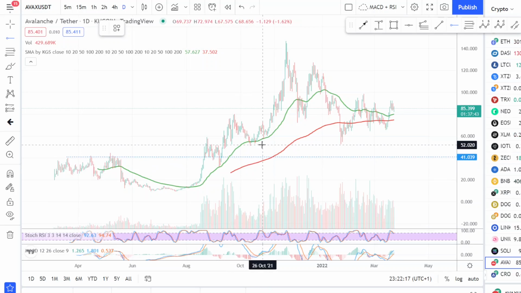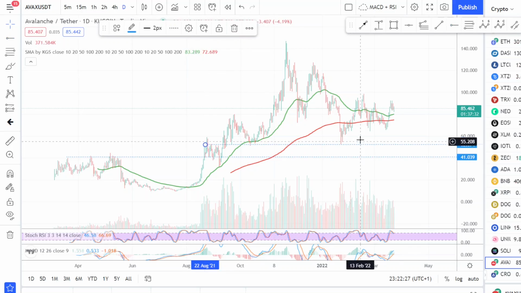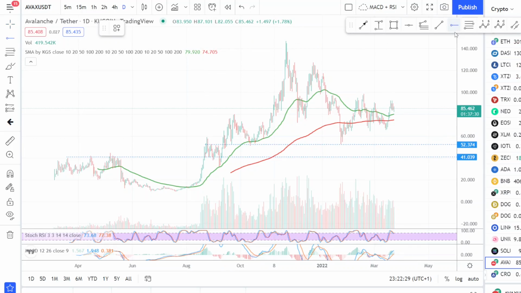So we're going to take another look and see if we've got anything else coming up. We can see here that it acted as a resistance here, acted as a support here, and then a support here again. So we'll put another line here. And then I'm just going to keep going through and finding our different zones where the price tends to touch before changing direction and coming back down.